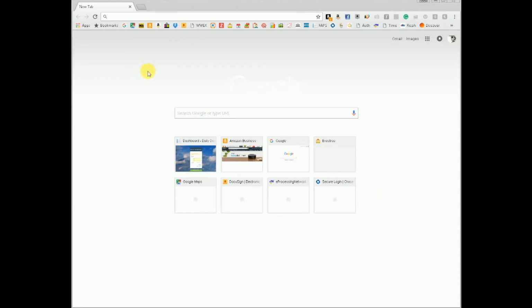So what you're going to do is, in the email that we sent out with your download file IDs, we also gave you a link to the password generator. Go ahead and click on that link now. I'm going to copy it and paste it into my browser, but you can just go ahead and click the link.